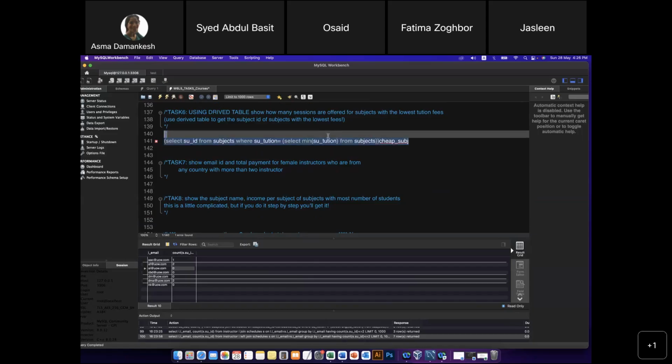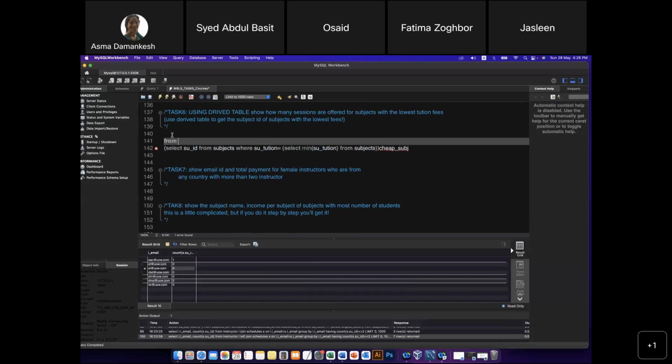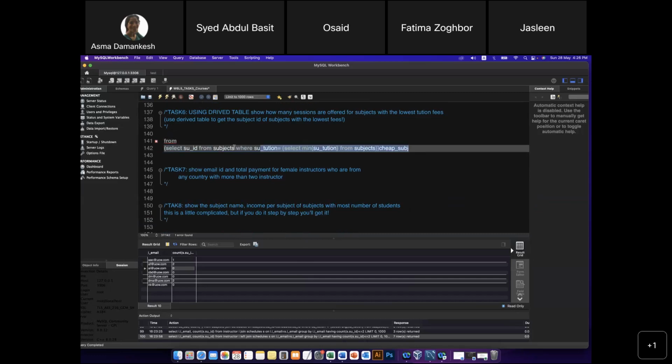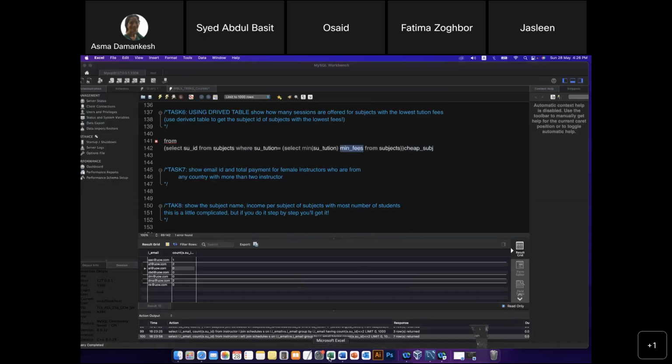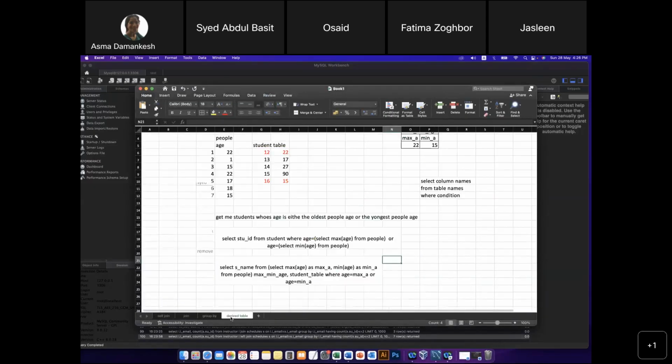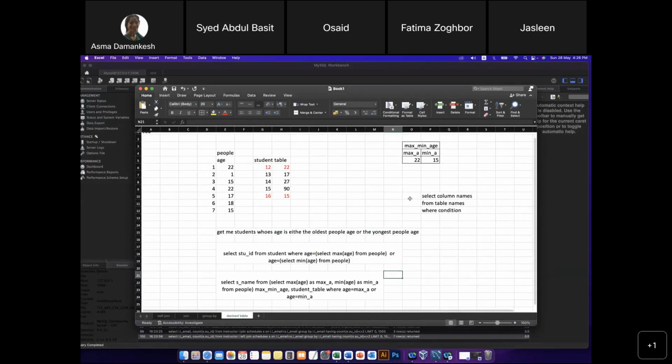We said where does it go? It has to go in the from statement, no? Because this is now a table. And I will call this minimum fees. So this is a table. This is the column inside the table. This is exactly what we did here. Drive table. We run a query. Yeah.